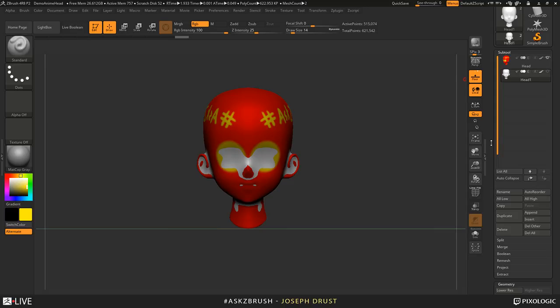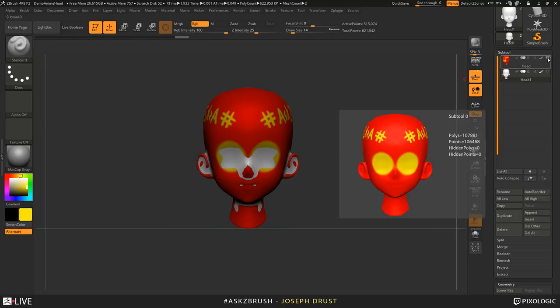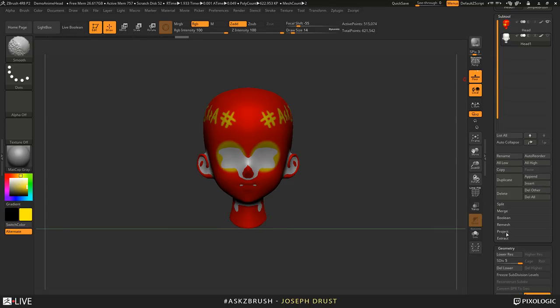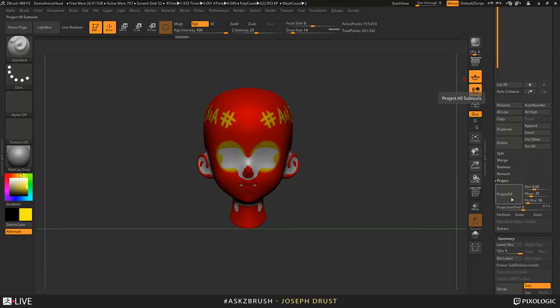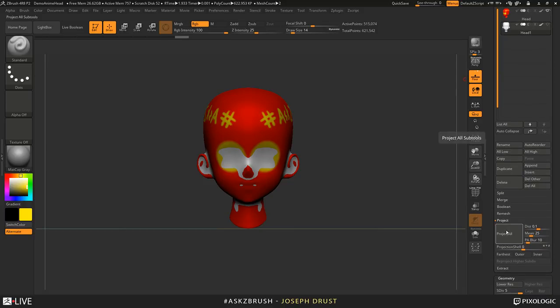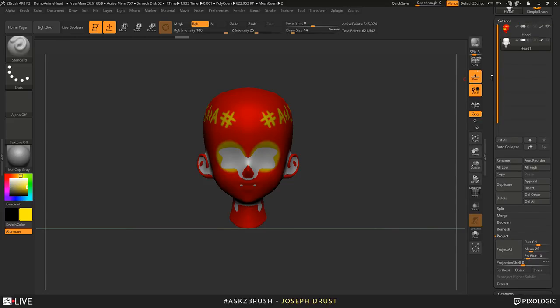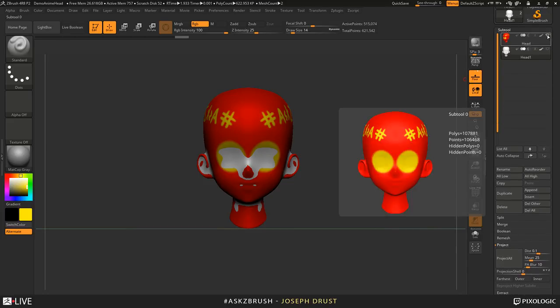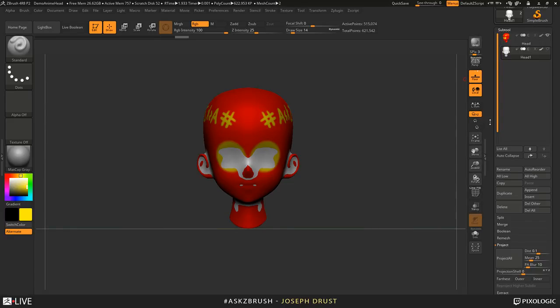Now with the ZRemeshed head selected and the other head with the eyeball icon active, I'm going to go to the Project tab here, and in here there's a Project All button. Before I click this, I want to change this distance amount here. The distance amount that I normally use for pretty much everything is 0.1. This usually gives me a happy result for all my processes. Now after I have that set, I just need to click Project All. When you click Project All, it's going to take the model you have selected, and any subtool that has this eyeball icon on, it's going to project the details from those meshes. And I can pretty much, in ZBrush, project any detail back.